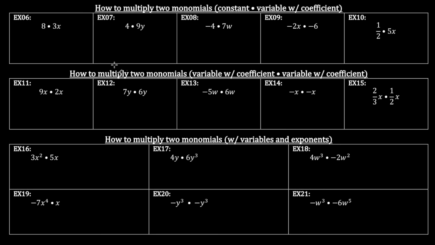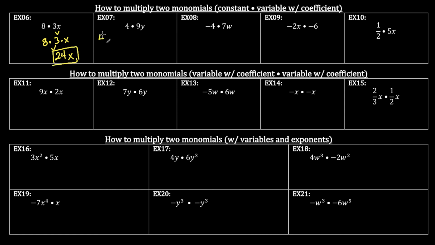Okay, so what do we do when we have a number and a term with coefficients? In other words, 8 times 3x. So let's space this out. What does 3x really mean? 3x really means 3 times x. So this whole 8 times 3x really means 8 times 3 times x. And remember, you can multiply in any order. If it's all together, you can multiply in any order. So 8 times 3 is 24x.